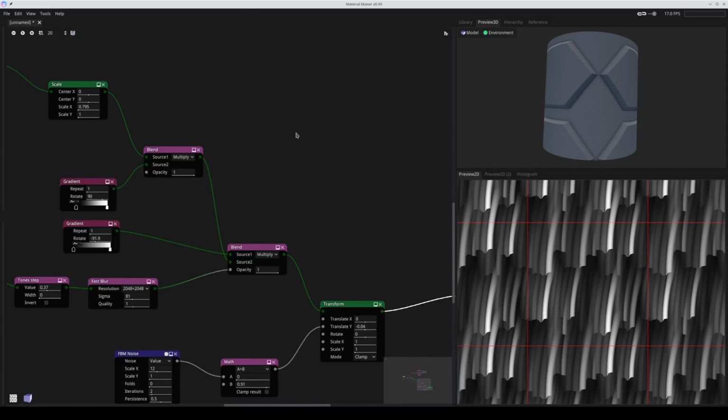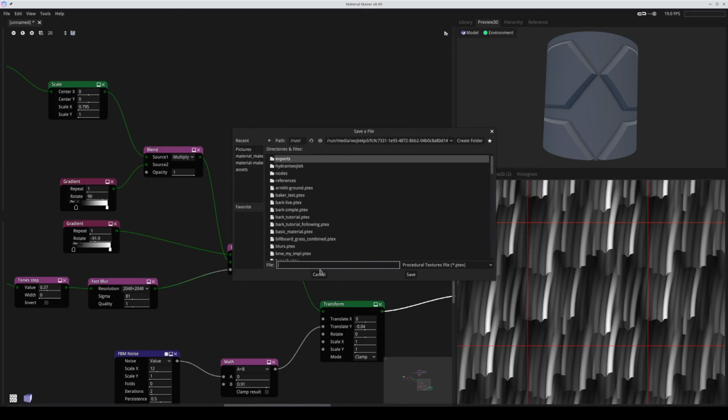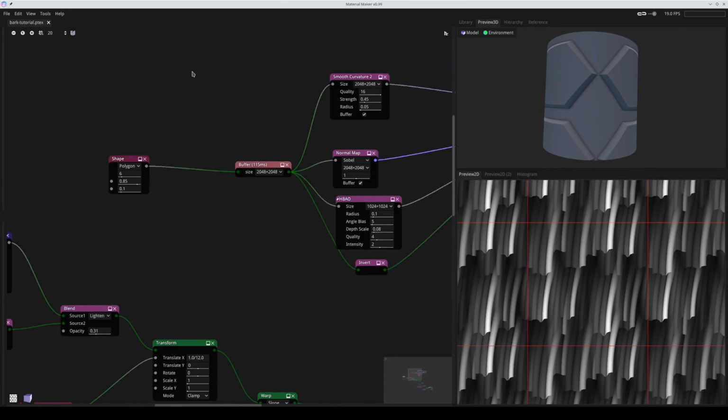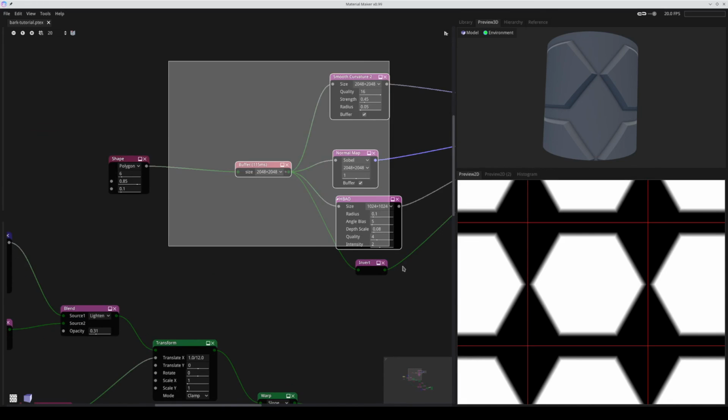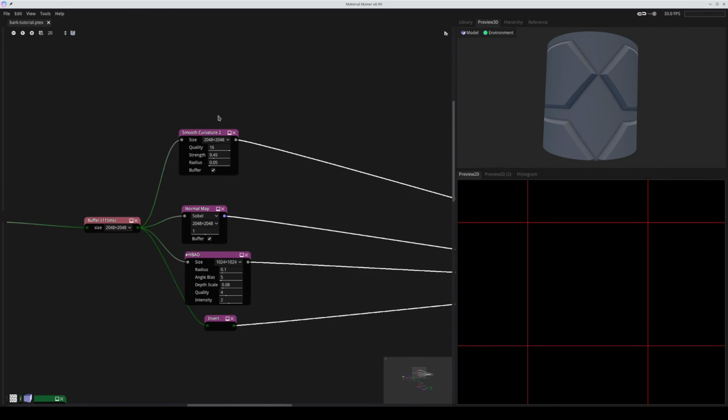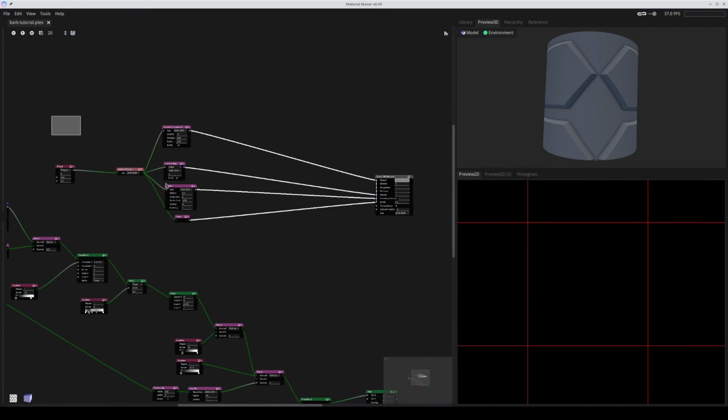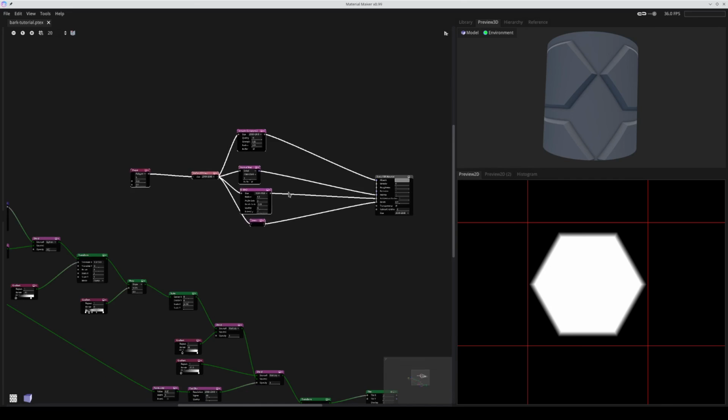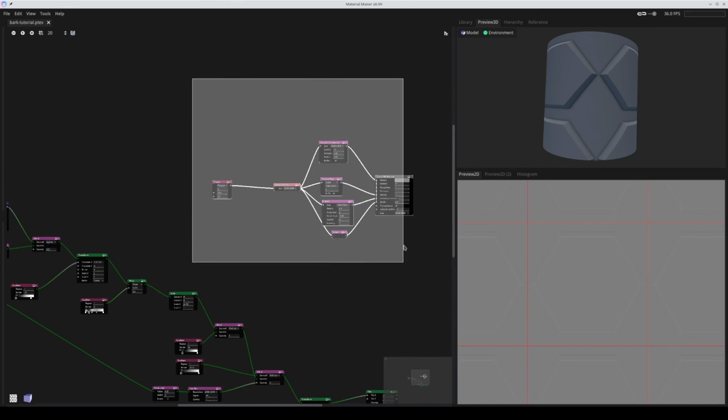Yeah, so let's save it. Yeah, so it's saved, and maybe we can connect it to our preview. Oh yeah, this didn't work. Let's move it here.